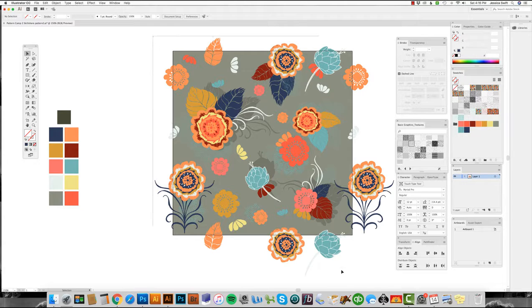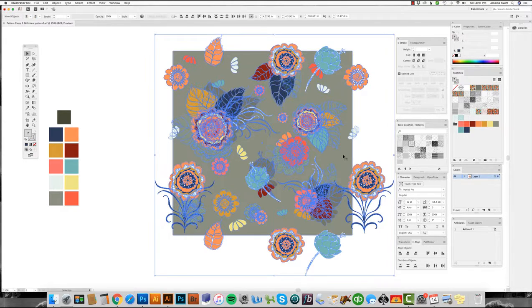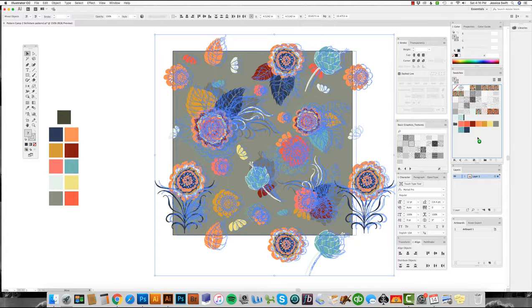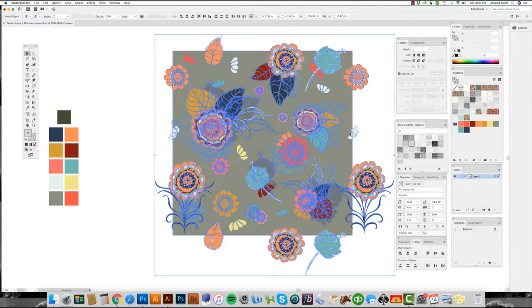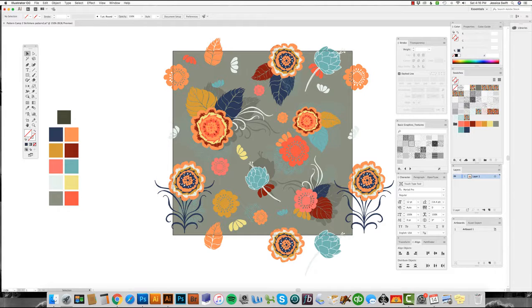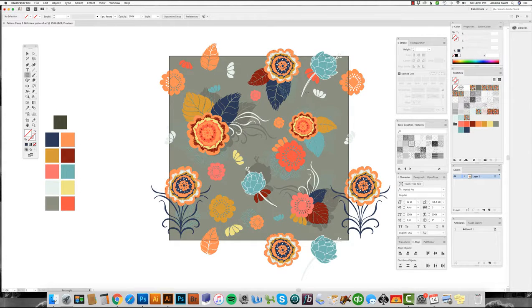So let's select everything. Click, hold, and drag over to the swatches palette. And there is my new swatch. If it doesn't work for whatever reason, you just saw me expand it twice. If you expand it once and it doesn't work, try expanding it again and then try remaking the swatch. For some reason, that sometimes does the trick.